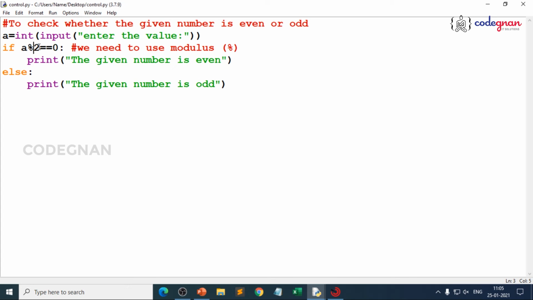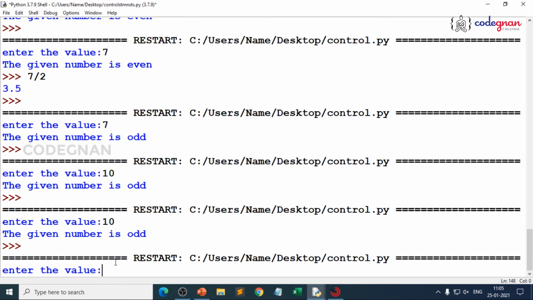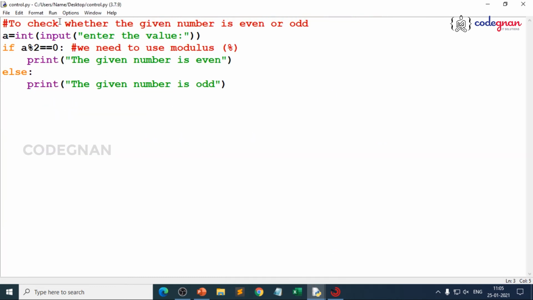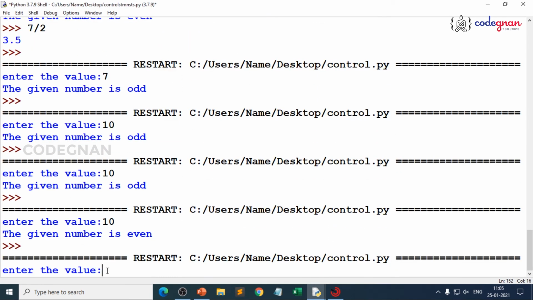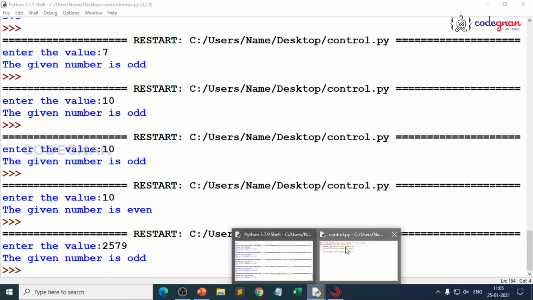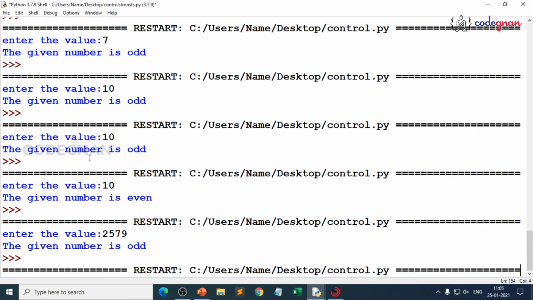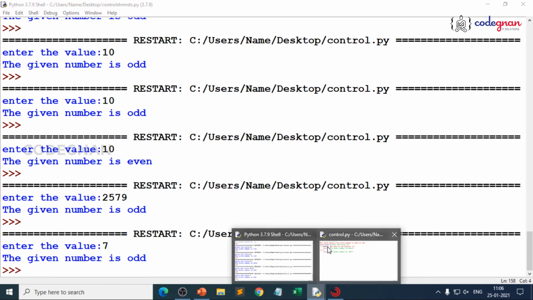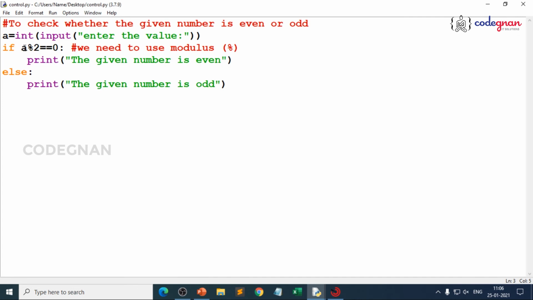So that's where you start evaluating the condition. Whatever input you take, suppose you take 10, there you go, the given number is even. So don't come to a conclusion with the first result itself. Go for one more input and execute one more time. Take something like a big number, 2579. It is an odd number, right? You frame your own logic and automatically you will understand how the result is being executed. If you go for 7, you see 7 is an odd number. So for all possible cases, if the condition is matching, you get this statement. If it is not matching, you get this result.